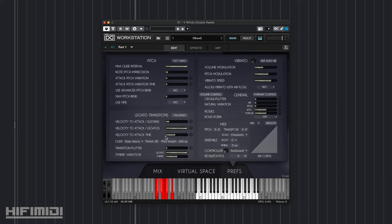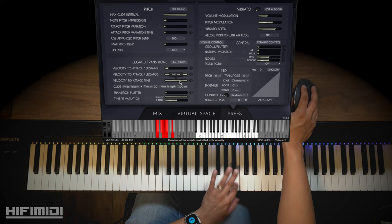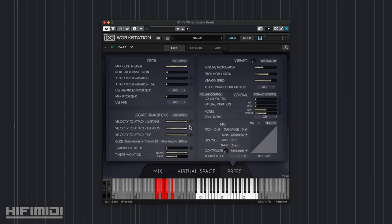Now, velocity to attack time is going to affect the length of that accent. So the lower ones are going to have a long or slow attack, and the high velocities are going to have a quick attack. I'm not sure the point of the transition flutter. It adds flutter to the legato, and it doesn't sound good to me, but it's an option there if you want it.